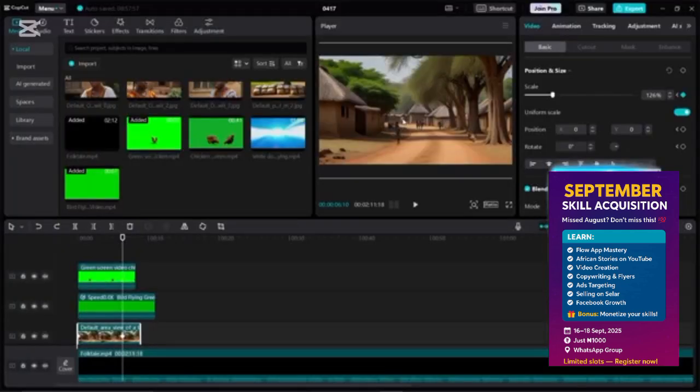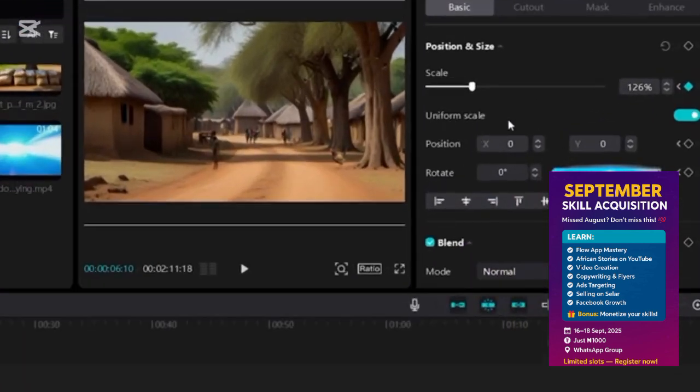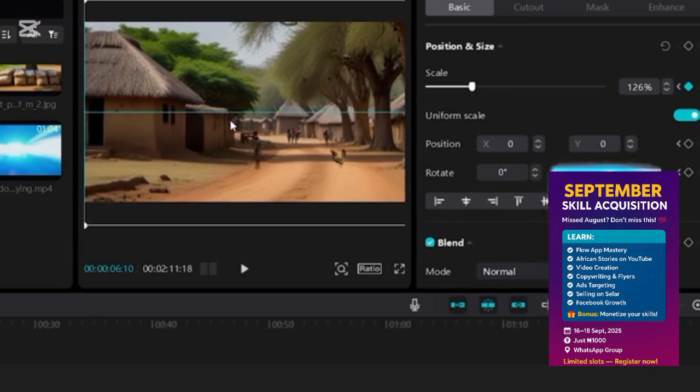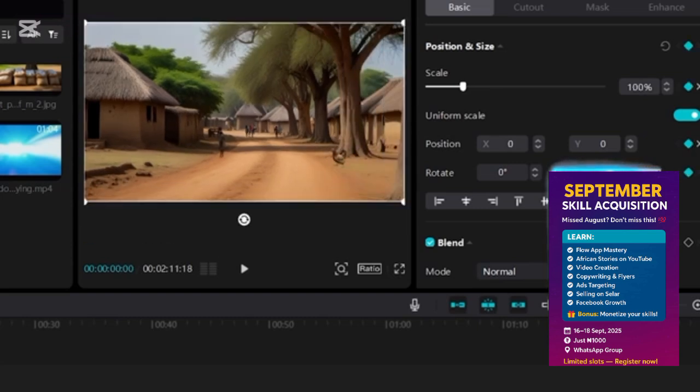So what we're going to do next is move it in any direction that we want the video to go. You can see this position is on 0. You can see everything here is 0. So what we're going to do now is move the video to the side we want it to move, and that is this one. And you can see that's created the position X499 for us. And let's go ahead and play it back and see if it looks right.